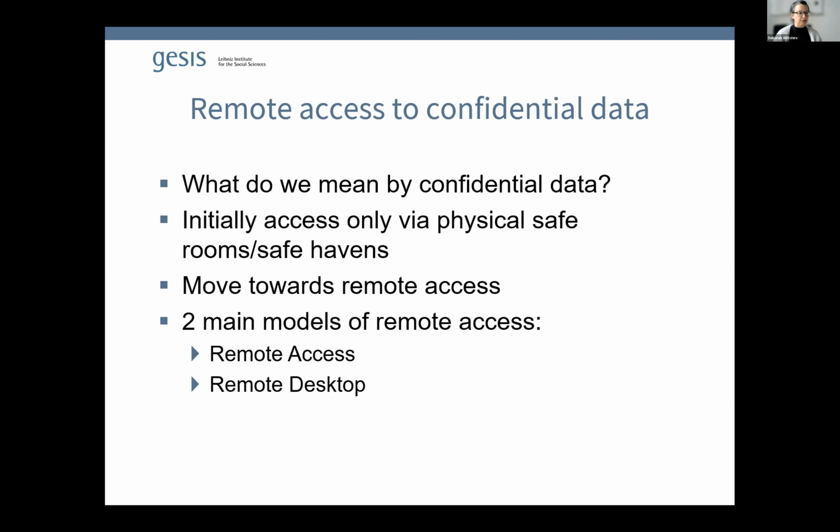So when I'm talking about confidential data, first of all, what I'm talking about is mostly data that comes from social surveys, although not exclusively. It can come from social media, administrative data, but it's essentially quantitative social science data.